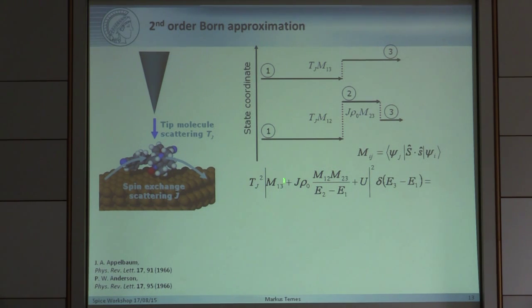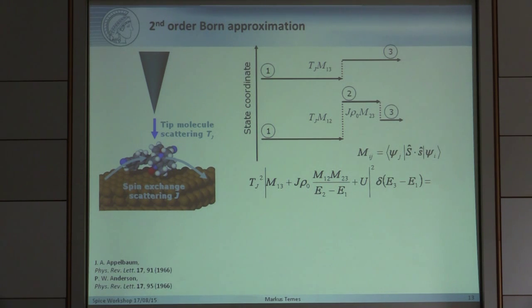Now you just write down these two processes. There's this one, there's the second one, and then, for the sake of why not, we also allow a Coulomb scattering. So here's just U, no spin exchange, just a Coulomb scattering. Sorry, Markus, what is Coulomb scattering off of what? That is just an electron also scattering here, but it's not S dot S, it's just U. Just a Coulomb scattering. It's a very weird thing. You usually think, forget it. But it gives you some interesting interference effects.